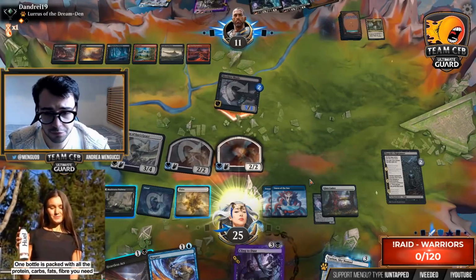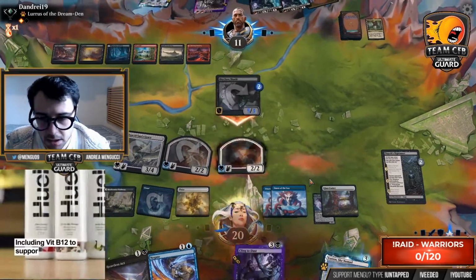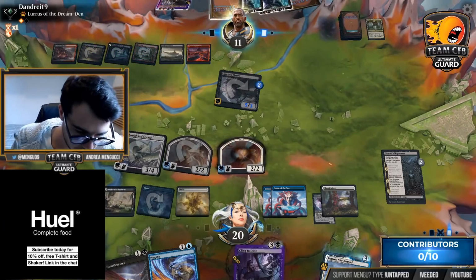Allora, they attack me for 5. I am taking it like a champ. Pam! How many cards do you have in the graveyard? Oh, exactly 2. The perfect number. Bonjour, Upumpa!